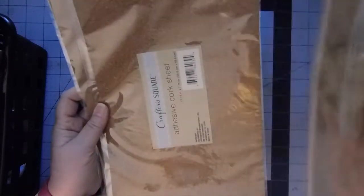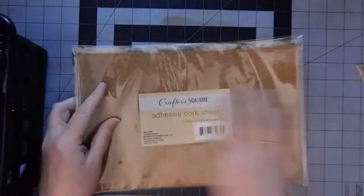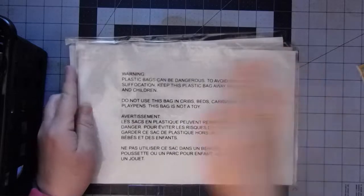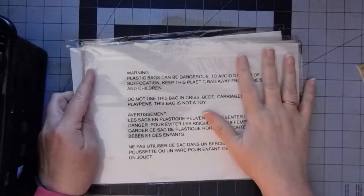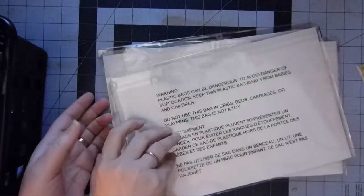They had cork sheets. I don't know what I'll do with these, guys. If you have any ideas for the cork sheets, let me know. But I thought it would make an interesting background. Oh my goodness, they're adhesive. So what I was thinking was maybe putting a piece of fabric on the back, and making it into a journal cover. I thought that might be fun. Maybe a school-themed journal or something. I don't know. If you think of anything, let me know.